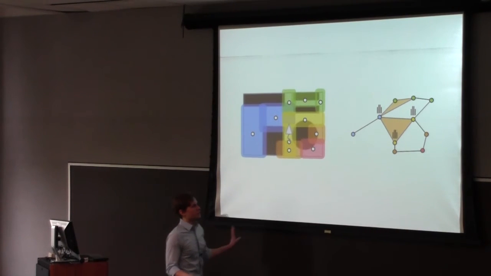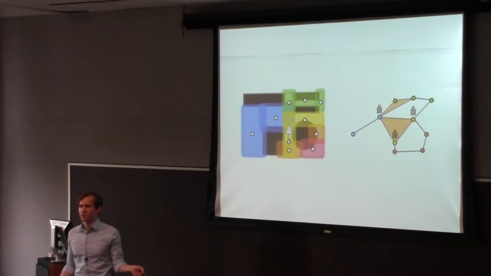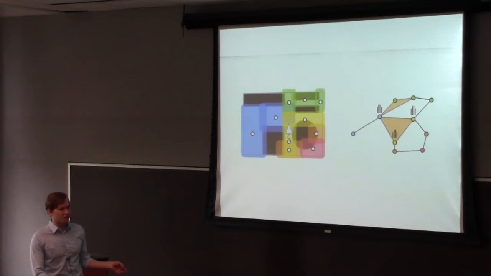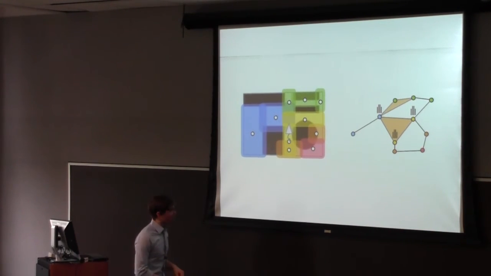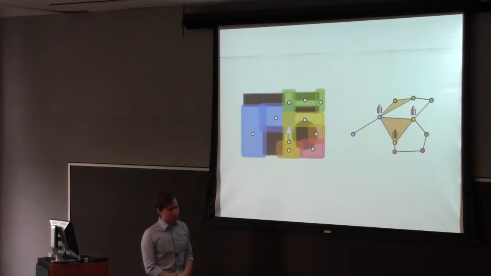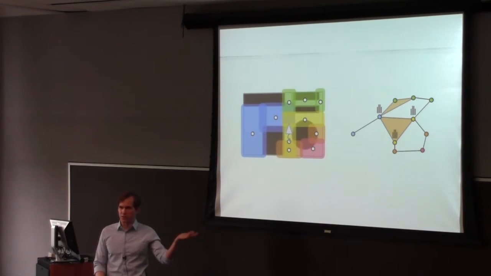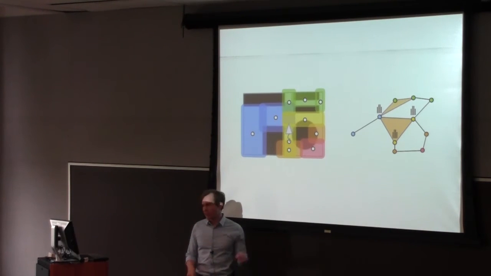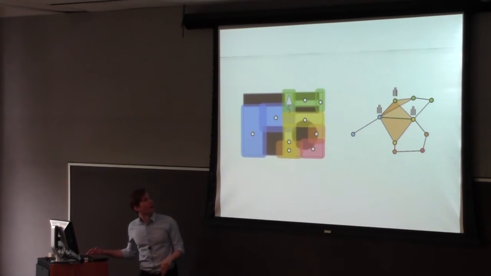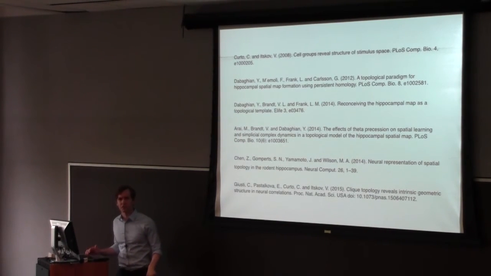And we know, the work is ongoing, but we know that co-firing between sets of neurons can be a trigger for forming stronger connections. So people who knew a little bit of topology and knew this fact about the hippocampus said, wow, we think maybe this is an important part of actually the way our brain codes spatial information. And there have been a number of studies on this. For example, most of this was done in the last few years. I'll just call out a couple.